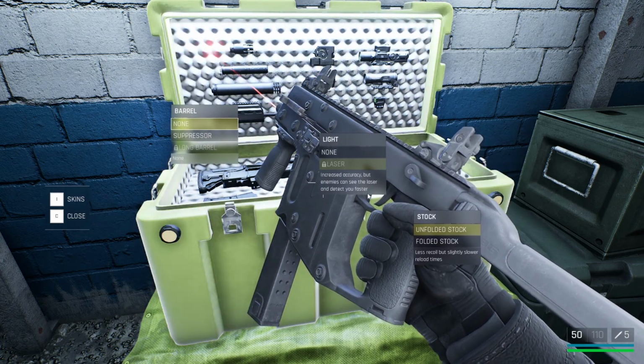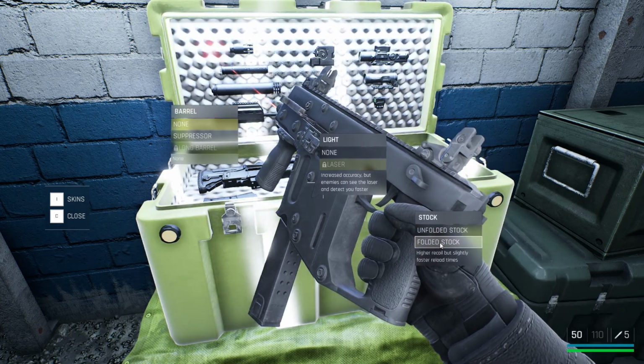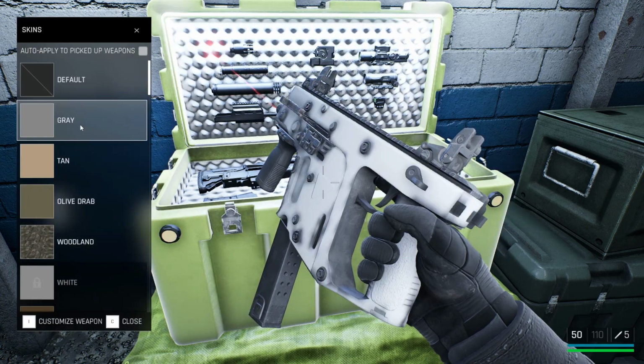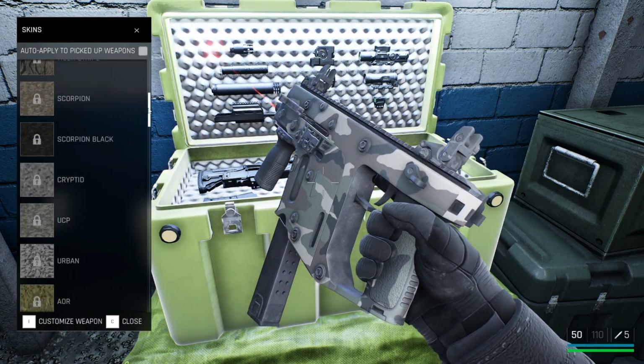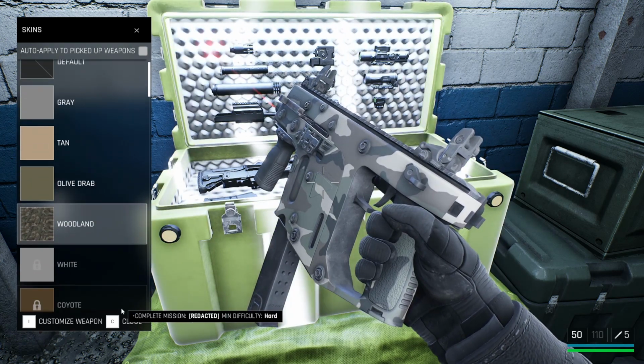I don't have a laser sight. Less recoil, but slightly lower reload times. High recoil, but slightly faster reload times. Let's try this out, why not? We have skins as well. Nice. Okay, I can't use those. Let's use the woodland one, why not?